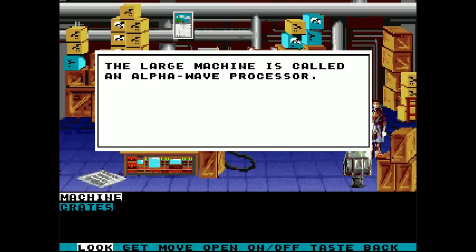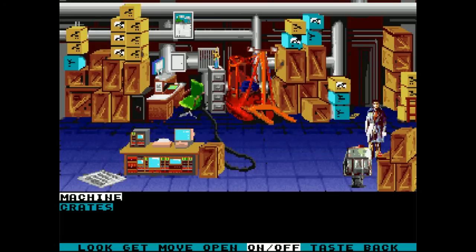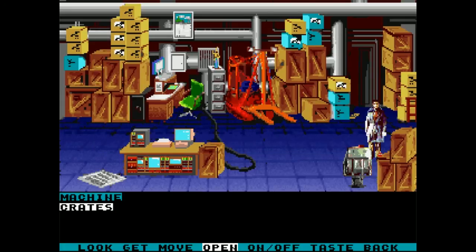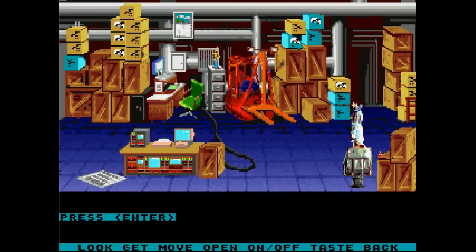Machine is called an alpha wave processor. Okay. Turn it on. Okay. More crates. Nothing. Oh. Ammunition is something. 100 rounds of ammunition. We definitely take that. Back.